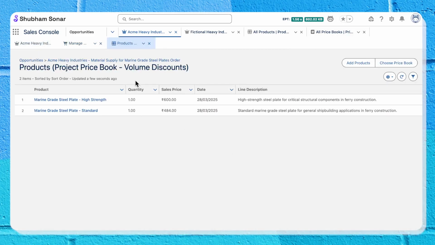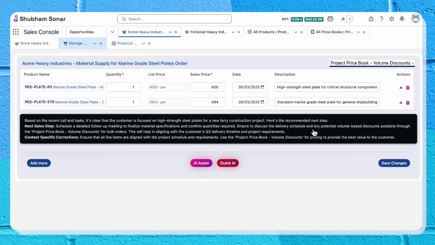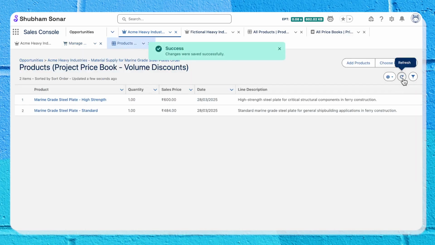Now, what if I want to change the price book? I'll click a different price book, and if these products are there in the new price book, the price book will be changed. Product and other details would be as they are. Compared to the standard flow, we will not see any deletions unless the new price book we have selected has no line item that we have added over here. That would get removed, which is obvious. So we'll save the changes and let's look at this.